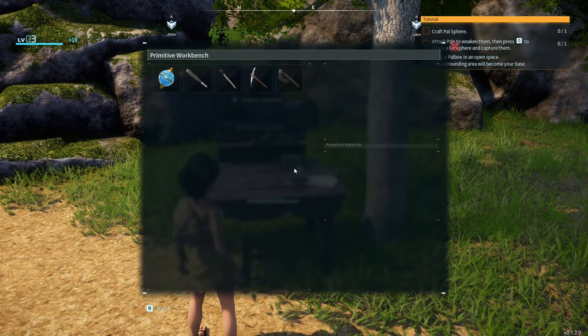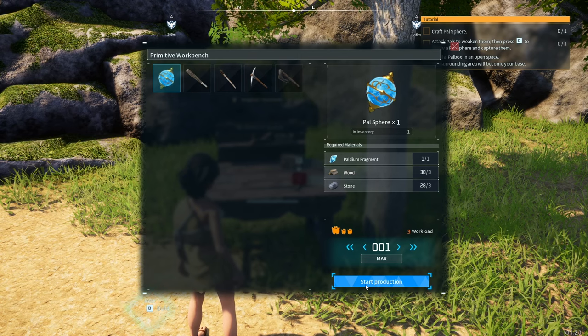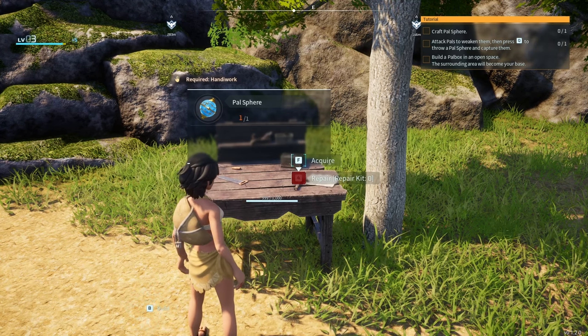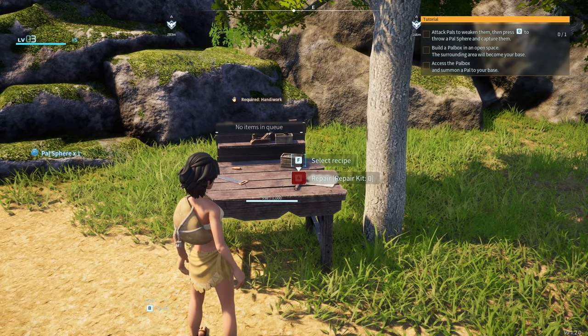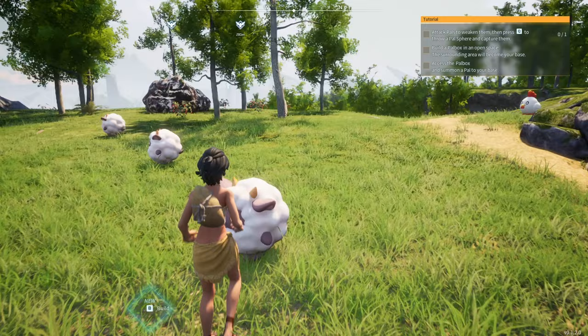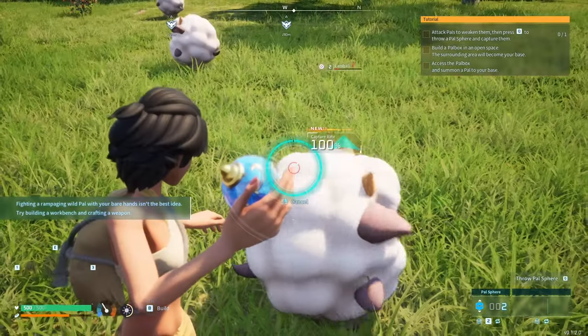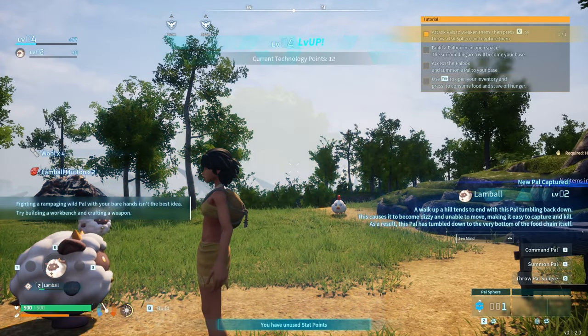Craft a pal sphere. Palladium fragment. Wood, stone. Okay. I'm gonna need all of these. Start production. Okay, we've got a pal sphere. Attack pals to weaken them, then press Q to throw a pal sphere and capture them. We're gonna have a sheep. Lamb ball.